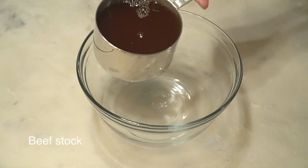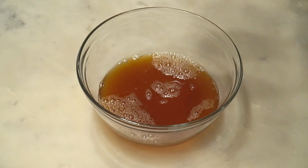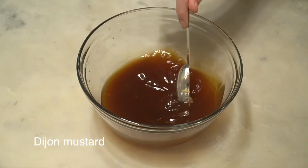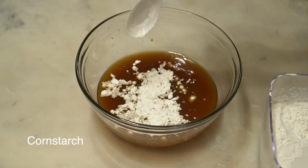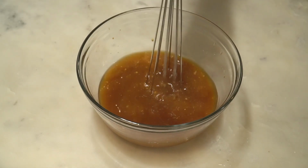We will now make the gravy. Add your beef stock to a large mixing bowl, Worcestershire sauce, Dijon mustard, cornstarch. Whisk all ingredients together.